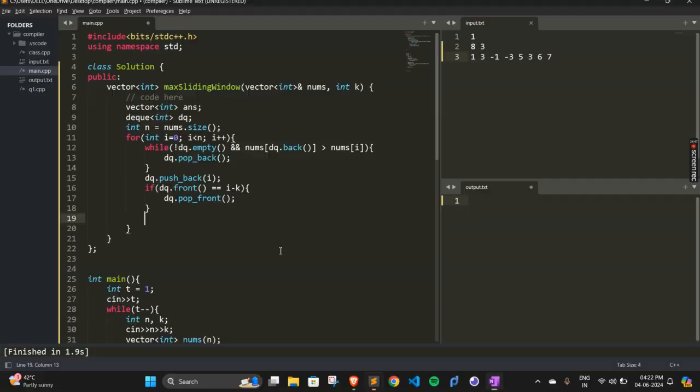Basically, that means I am having a valid window, and I have to include the maximum element of that window inside my answer vector.